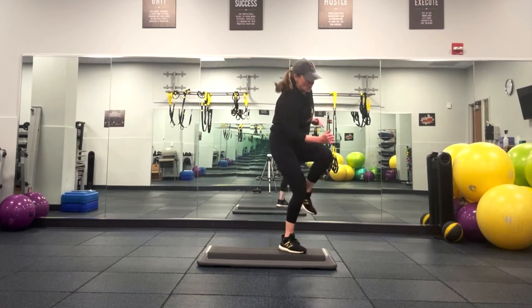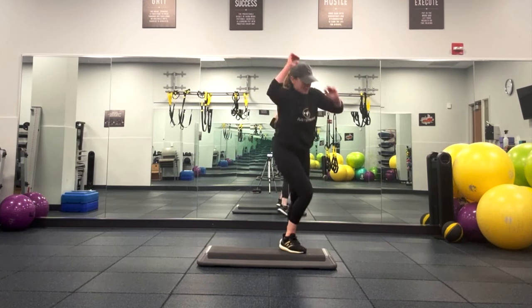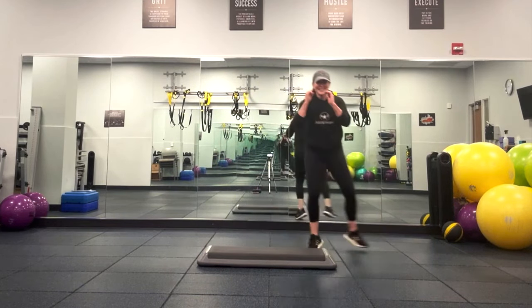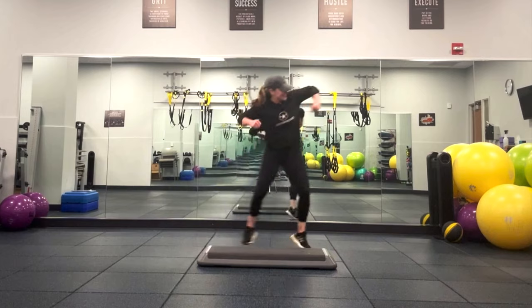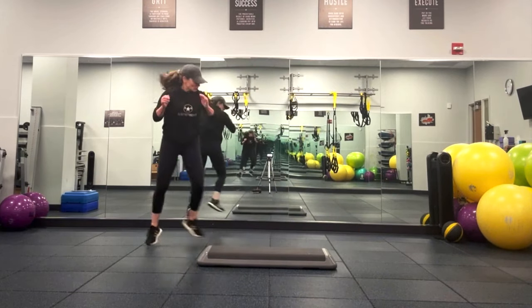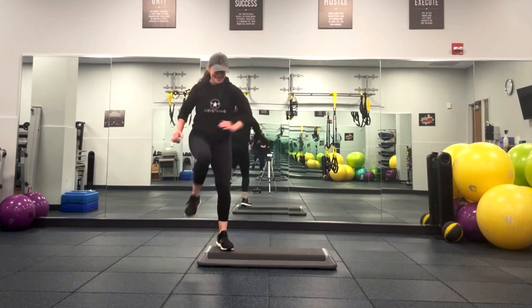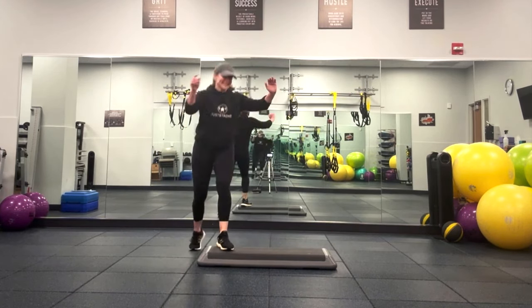Alright, get ready to go to the right. Jab right and cross left. One more. Step right, repeater knee for three. Six repeater knees on the left leg and one jack.